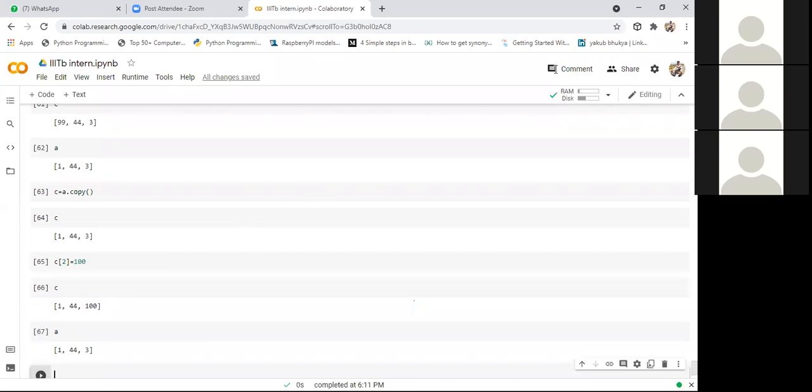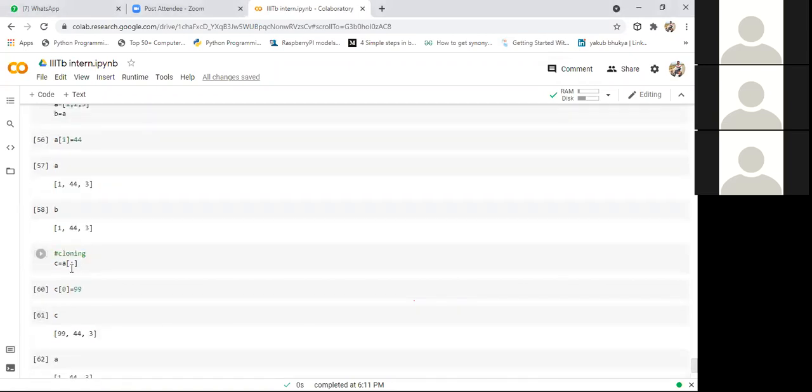Whereas coming to cloning, we are copying one array's content into another array permanently. Sir, explain cloning again. Okay, good. Coming to cloning, what we are doing is copying the content of A into C. By saying A of colon, that is by using the slicing operator, I am copying each and every value into C. Whenever you perform an assignment like this, both arrays will work differently now.